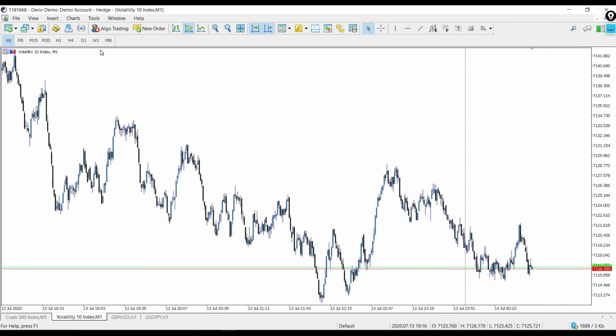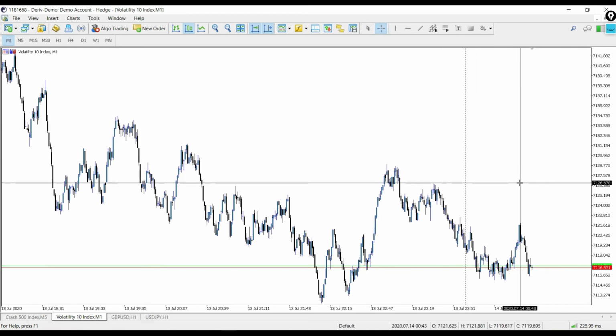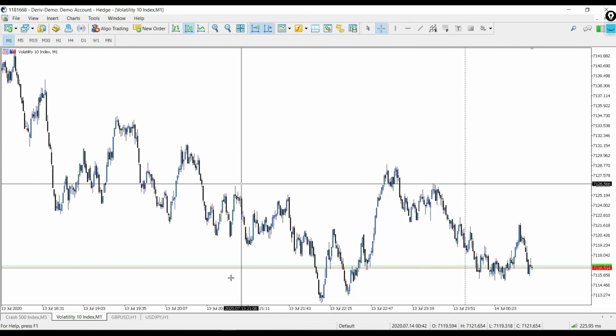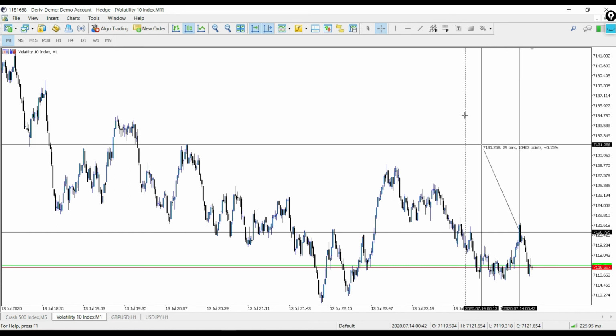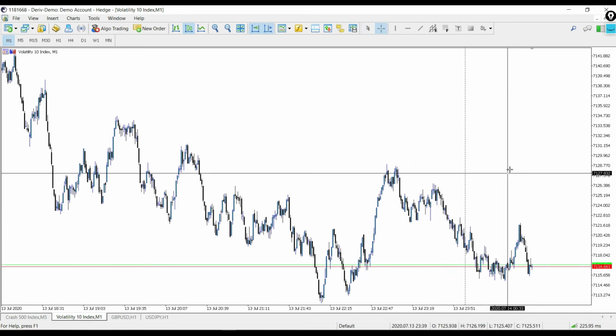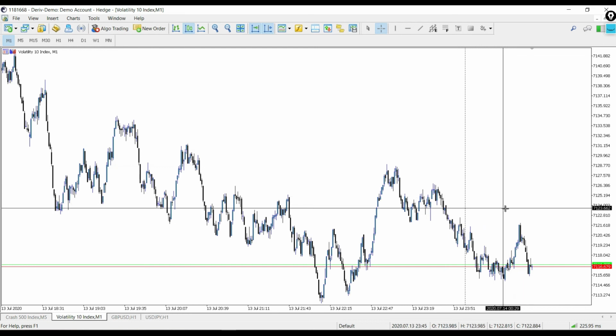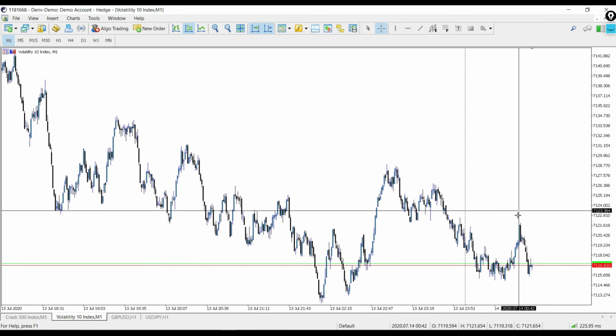Let's not complicate this. With this, you can use it just for fun. It's used for pips, to calculate pips, and also to see where each candlestick occurred, what time, at what price, and all of those things.